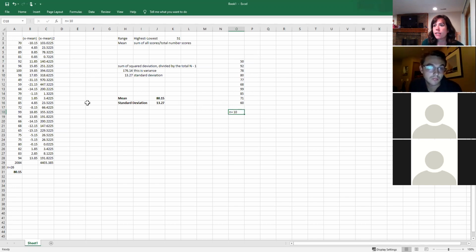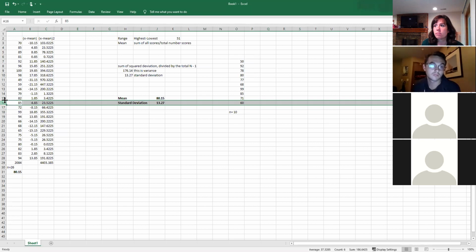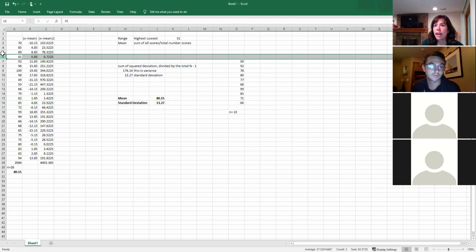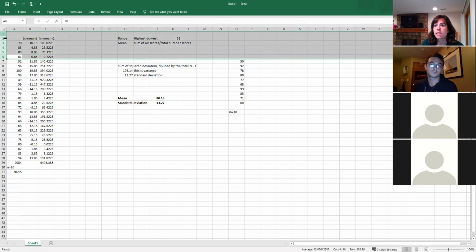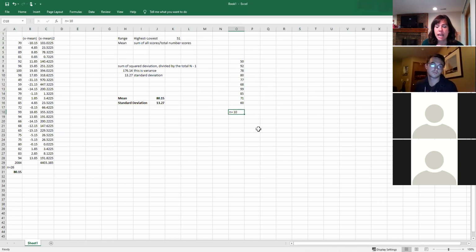Or you could figure out that this is 16, right? And that over here, I have 6 that are empty. So 16 minus 6 equals an n of 10. I want you guys to be familiar with both because some of the data sets I'm going to give you in the future are going to be really, really long. So you're not going to want to go through and count, you'll make an error doing that. Okay. So good. Now I know what's my n. What else do I need to figure out? The mean. What's the first step in figuring out the mean?